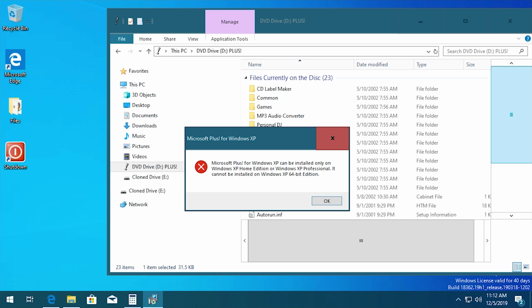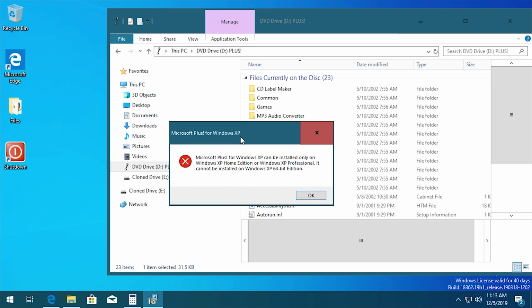Now the other one, Windows XP Professional x64 Edition, is your more traditional 64-bit operating system in the terms that we think of today, which is the x86-64 extension of the existing x86 architecture, which is basically backwards compatible with 32-bit software. Hopefully that made sense, but that's why we're not able to run this, because for some reason it thinks that we're running on the Intel Itanium architecture. So no matter how many compatibility filters we apply, it's not going to do anything, because it thinks we're running this on an incompatible architecture, and changing the Windows version from the compatibility settings isn't going to change that.